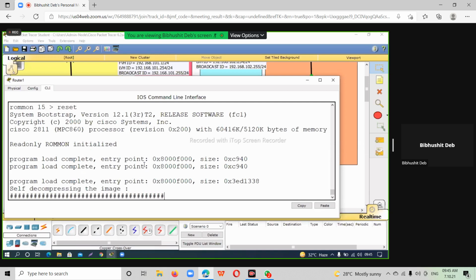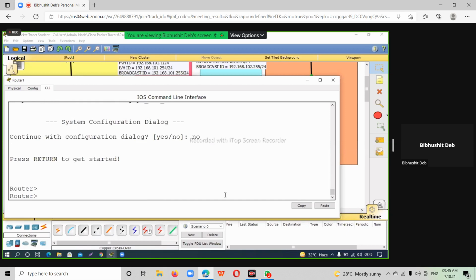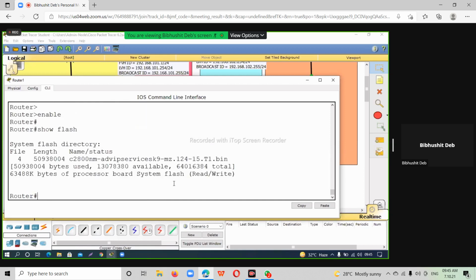This is the operating system, and we have got our router IOS back. Show flash. Can you see? This is the flash. So this is how exactly you do it.